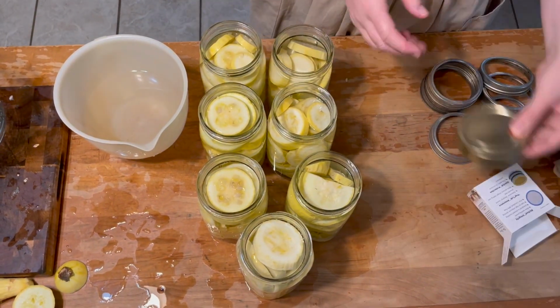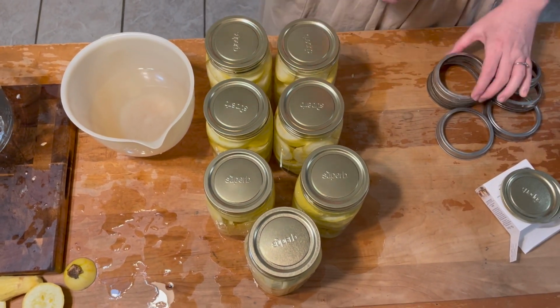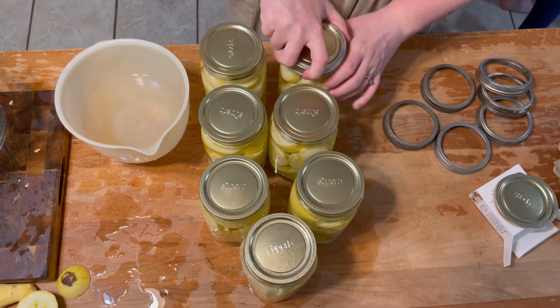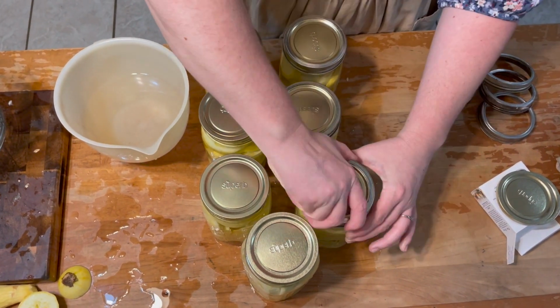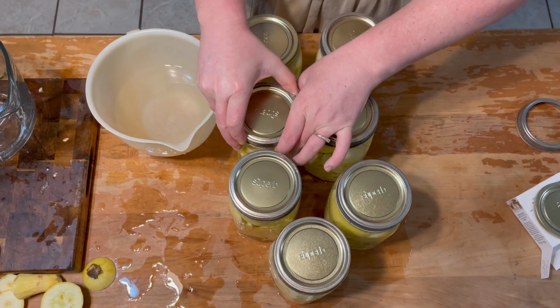Then you're going to use your favorite canning lids. Mine are these superb canning lids. Pop them on your jars, screw on your rings just until they're finger tight, and then you are ready to begin canning. We're going to pop these into our water bath canner in just a second.